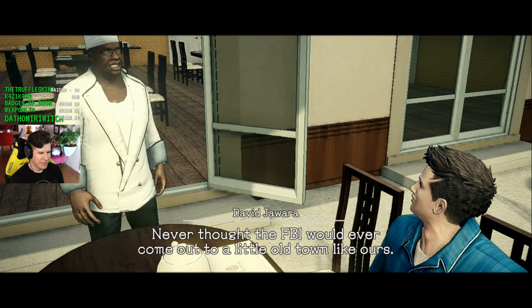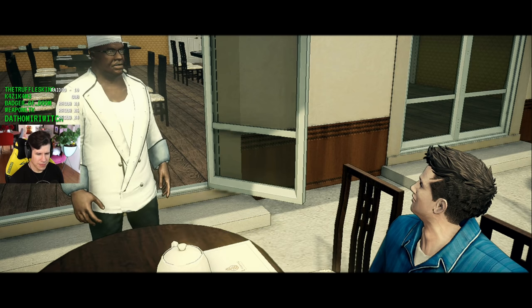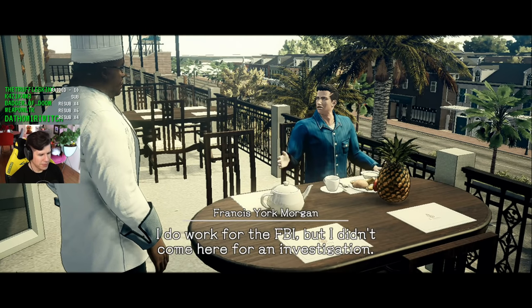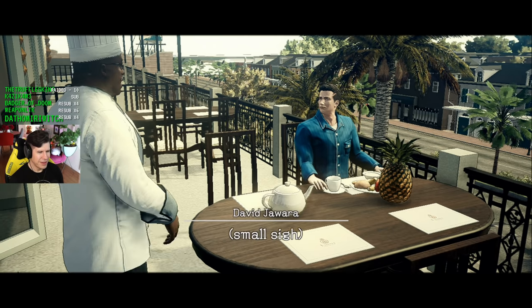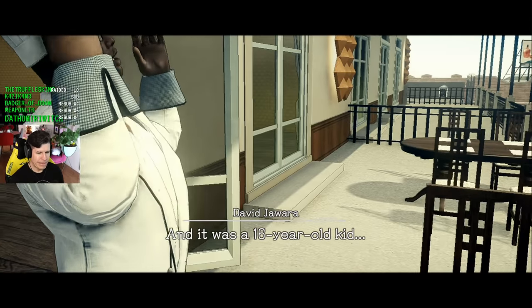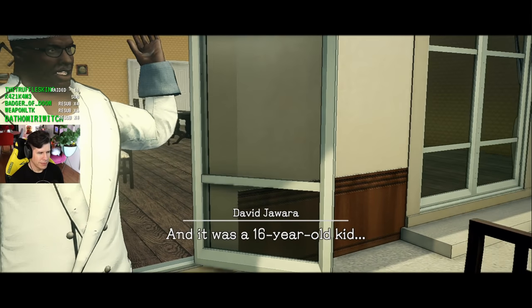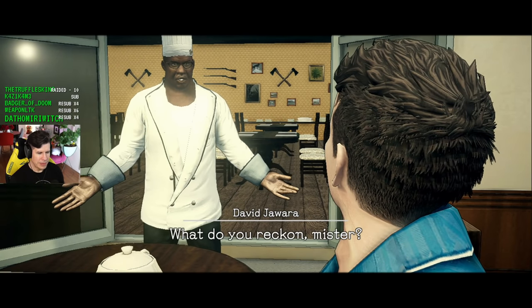Never thought the FBI would ever come out to a little old town like ours. I do work for the FBI, but I didn't come here for an investigation. I just happened to stop by on my way to New Orleans. He's so broad. Never thought there'd be a murder out here either. And it was a 16-year-old kid. Now I tell you, this country's seen better days. What you reckon, mister?